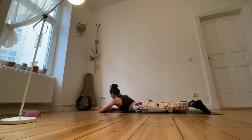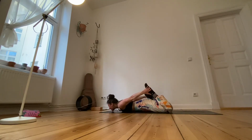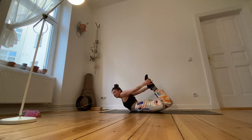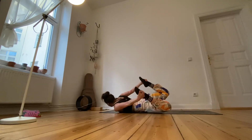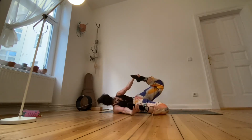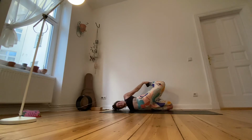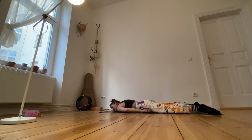If you just want to open the core, you can take the hands to the legs and just push the shoulders back, lift the knees. If you want to do a little fun drill that's also residing in the core, try to lean to the left, bring it back to center, lift over to the other side. If you have enough space, lift it up. One more time, to the left, back to center, lift into bow, over to the other side. All the way back, lower the legs, the arms. Let everything go for a moment.